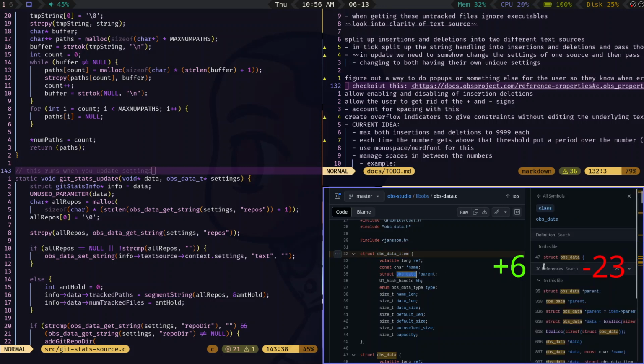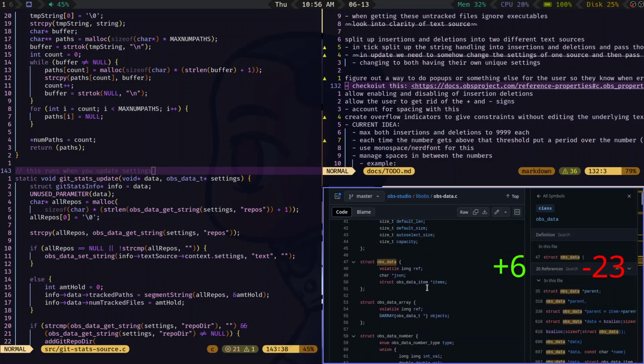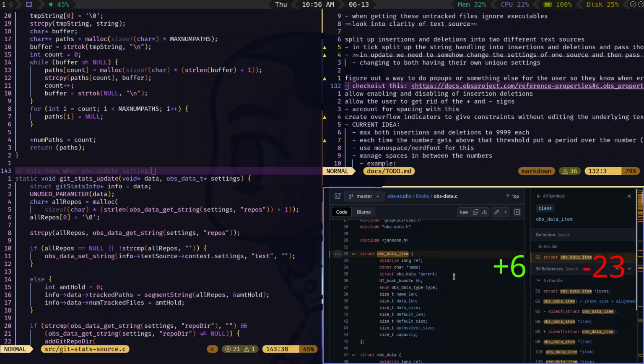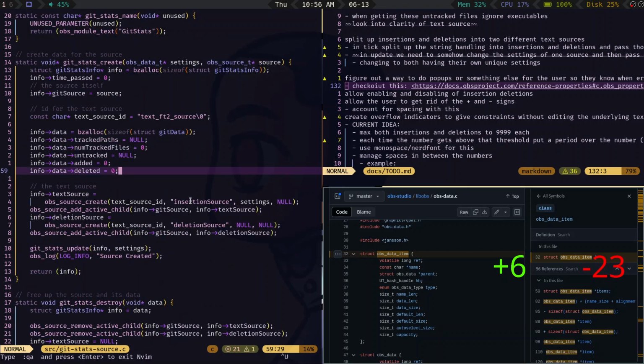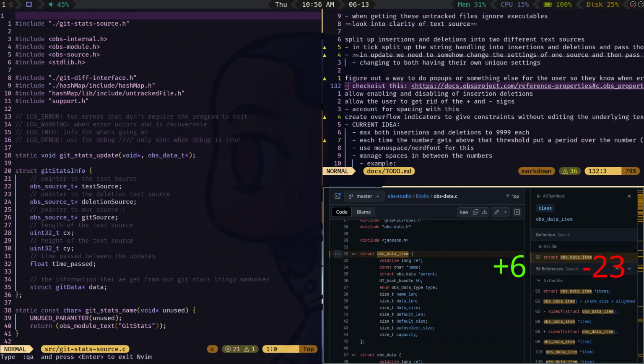Wait, how am I going back and forth? Oh, it's pointed at both of these. Okay. So that does not hold the properties, which makes sense. We don't hold the properties in info, right?